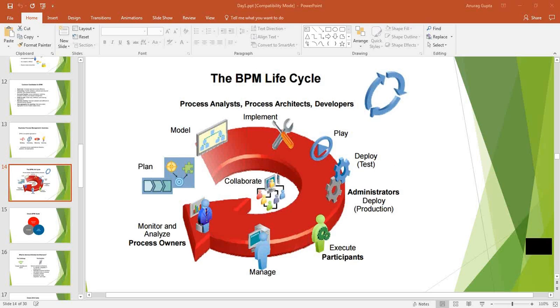However, to achieve some desired improvement in the process, it is important for you to monitor it. So process owners are the people who manage the process flow, task assignment, policies, rules, objectives, and performance.